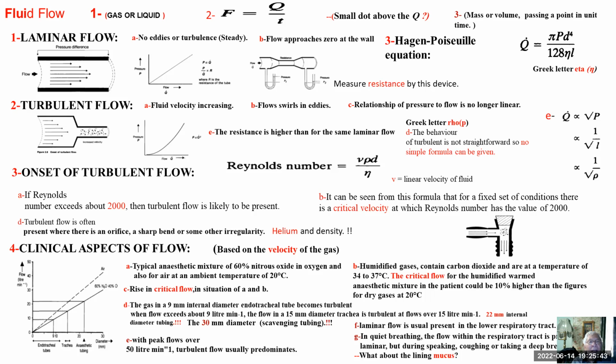Of course, there are factors that affect the laminar flow, and this equation is called the Hagen-Poiseuille equation. We have several things in the numerator and some things in the denominator. We have a constant, pi over 128. We sometimes use 8 instead of 128 whenever I use the radius, not the diameter. In the numerator we find the difference in pressure and the diameter to the power of 4.